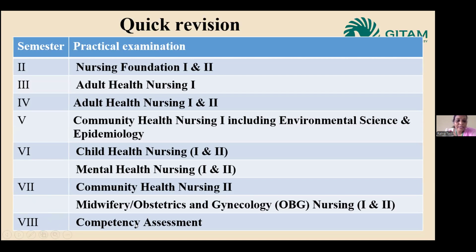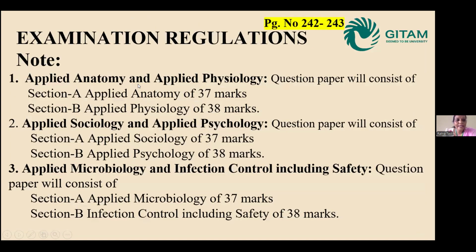Then we have the 8th semester where we have to go with competency assessment. So we will talk about these things also. And then we have exam regulations. They have distributed the marks also, and we need to follow the same mark pattern. But for internal assessment, when we do the sectional exams, they have given a different pattern of question paper. This pattern is for the final exam, that is the university exam.